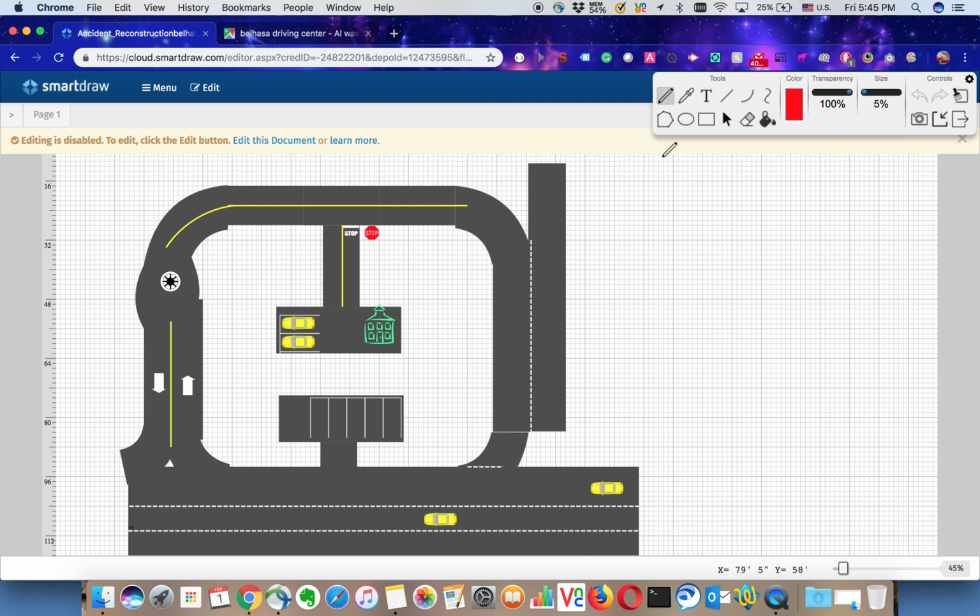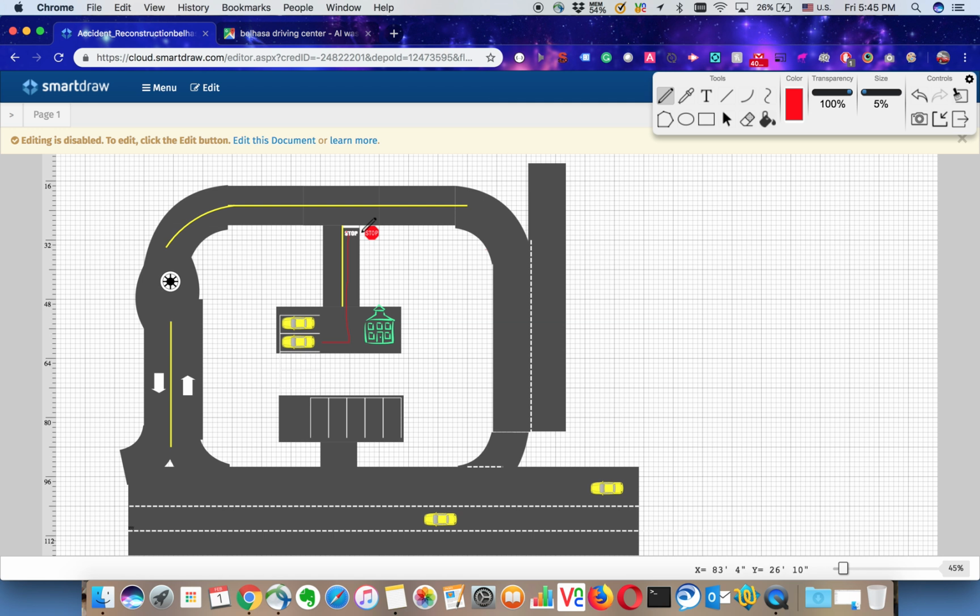Once you put on the reverse indicator, you will be moving from here. If you're reversing, then you will be moving here. You need to make sure that no cars are coming from the opposite direction. Then you can see one stop signal. This is the exact road where the Belhasa Al Wasl driving school conducts this driving test. You can see a stop signal over here. Once you see the stop signal, it is your duty to stop before proceeding.